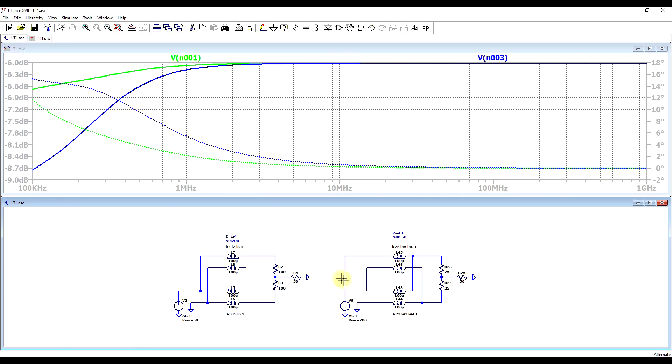We can confirm the circuit's operation, first of all by looking at the signal present on the output of the signal source. So in both cases, we can notice the minus 6 decibel point with 0 degrees of phase shift, indicating that the load is equal to the source impedance and is resistive.